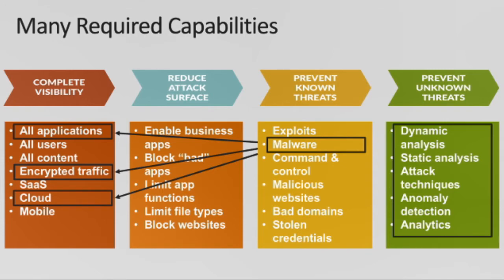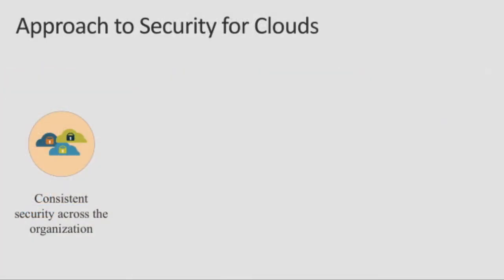So, once you've started looking at those things, unknown threats, you know, kind of your zero-day or patient zero attacks, you have to look at all these things, right? Dynamic network analysis, static analysis, machine learning, all these things that all our researchers are spending time on, you have to do all those things. So this is sort of a quick flavor of what an advanced security platform needs to offer.